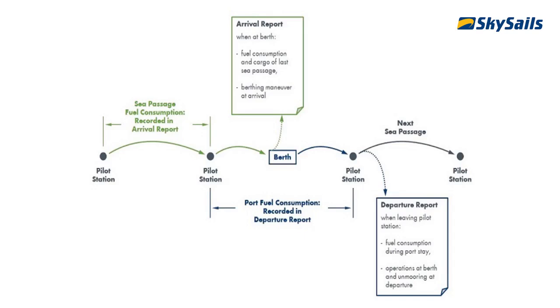Arrival reports. Arrival reports are filled out at berth. They are conducted after the end of a sea passage. Departure reports. Departure reports are filled out when leaving the pilot station. Departure reports are conducted after the beginning of a sea passage. Noon reports. Noon reports are conducted daily after 12 o'clock.